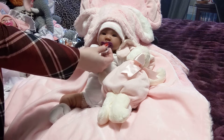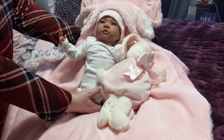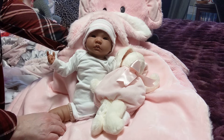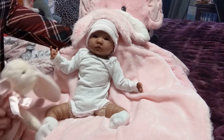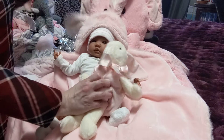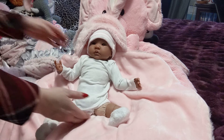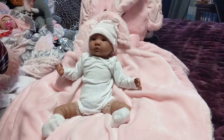This baby here is all ready to get dressed in her Sunday Best. This is my sweet Shy Shy — she is the Shiloh sculpt by Bountiful Babies, reborn by Shauna Reinholz, and she is a beautiful little girl. Her favorite thing is bunnies, so that's her theme. She's got her little bunny lovey that she loves the most, and today we're going to put her in a little bunny outfit.